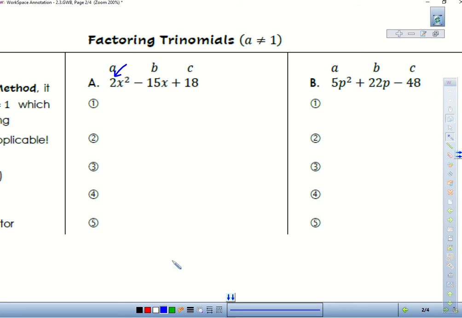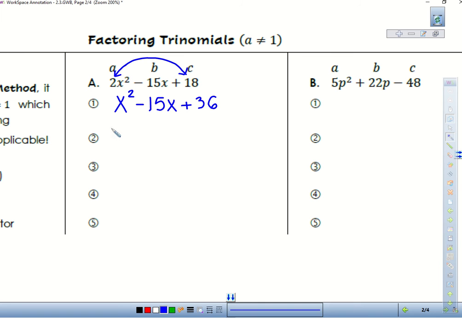And when that happens, the first thing you always want to check for is if there is a GCF. What do you think? Is there a GCF here, yes or no? No. Good, because none of these numbers can be divided by the same number other than 1. So for that reason, we're going to move into the next step, which is the AC method. Now the reason it's called the AC method is because you get rid of the A and you multiply it times the C. Okay? So what's 2 times 18? Good, 36. So that's what's going to go right here. And whatever you get when you do that multiplication is what goes in that spot.